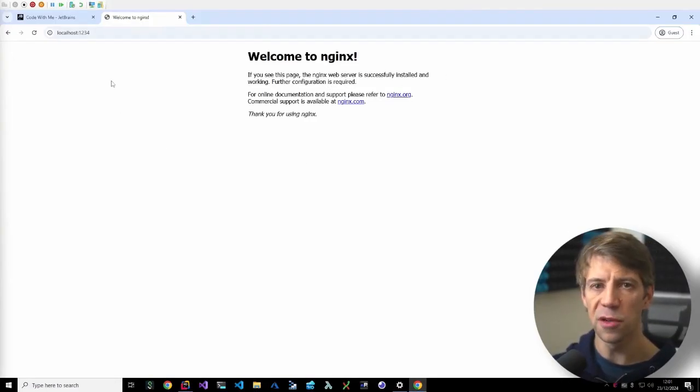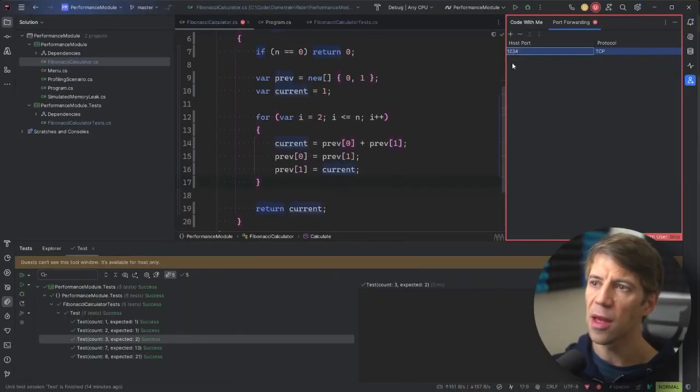So that's really useful. Imagine we're pair programming on creating a website or an API, and I'm running it locally on my machine. Then I can port forward whatever port it is so that the guest can also access the page to test the website that you're building. And then once that's done, you can click the minus button to stop that port forward.